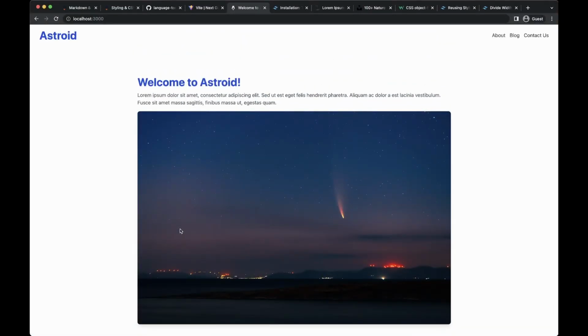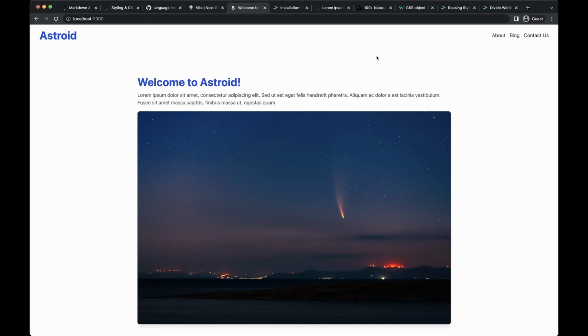Okay, so for now this is it. In the next video I'm going to show you exactly how you can create a drop-down menu when we hover over our blog item, and then I'm also going to show you how to create a contact us page that is going to have front-end validation, again using React, and it is going to be very nice because we can essentially have all of that interactivity be hydrated in islands instead of having to hydrate the entire page.